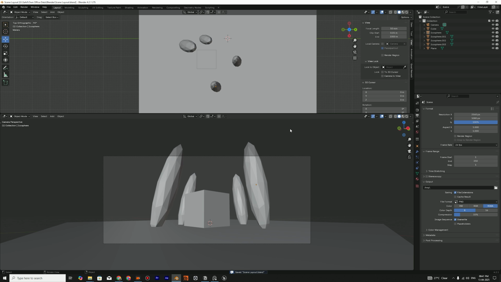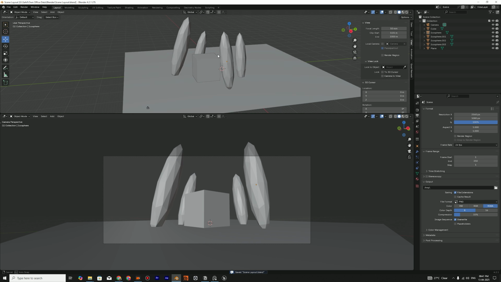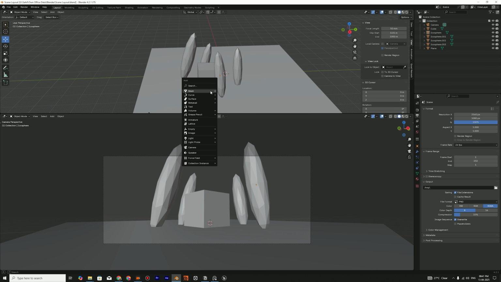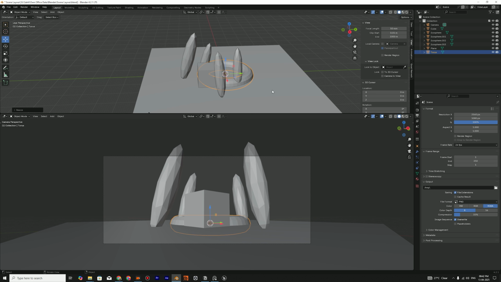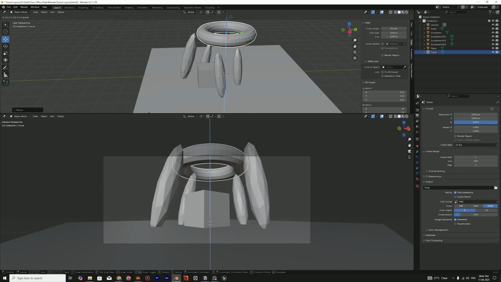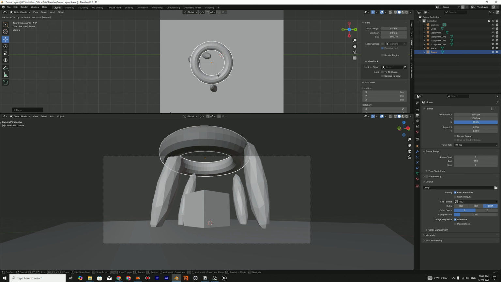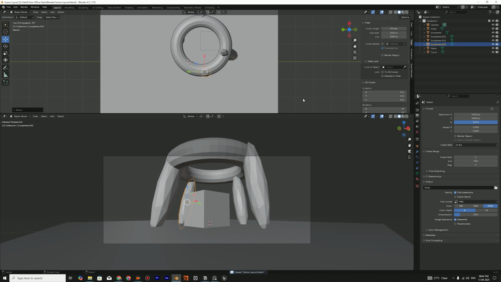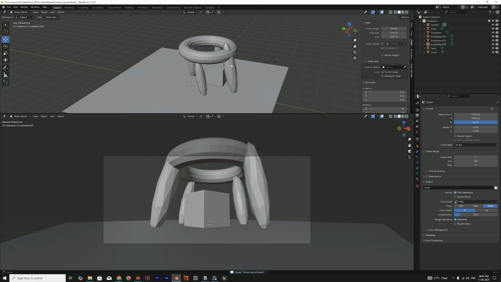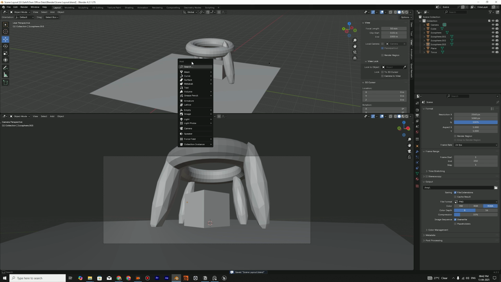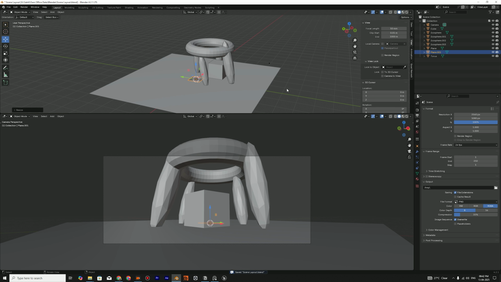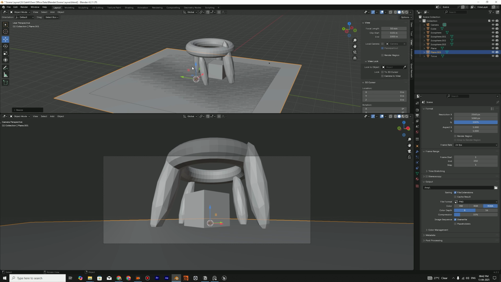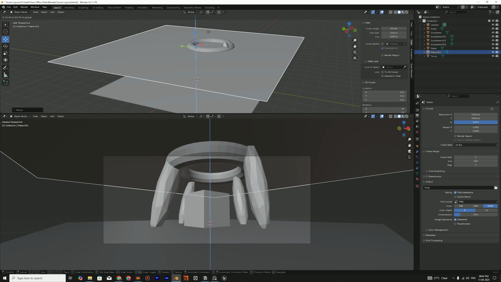You can see the layout of our pillars, and I'll add a torus for the cave. Then I'll add a plane to cover up the ceiling.